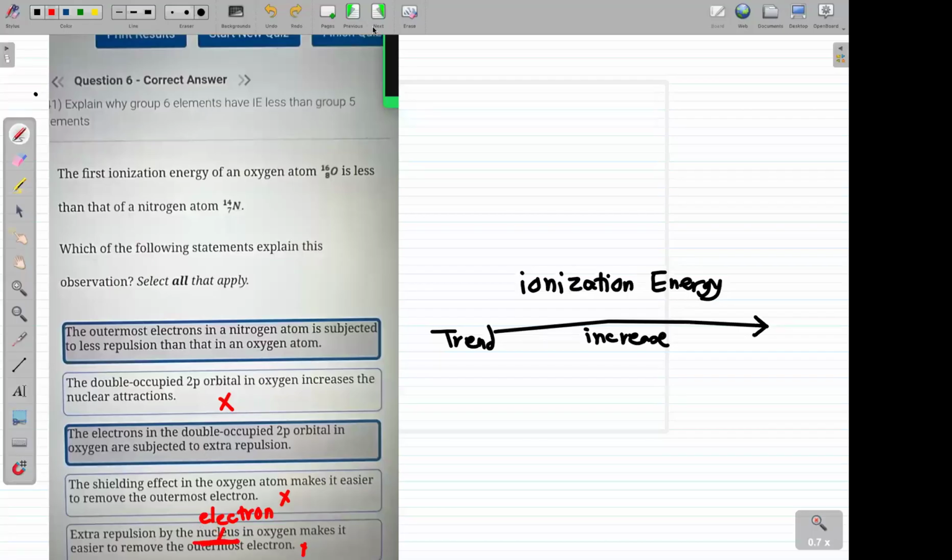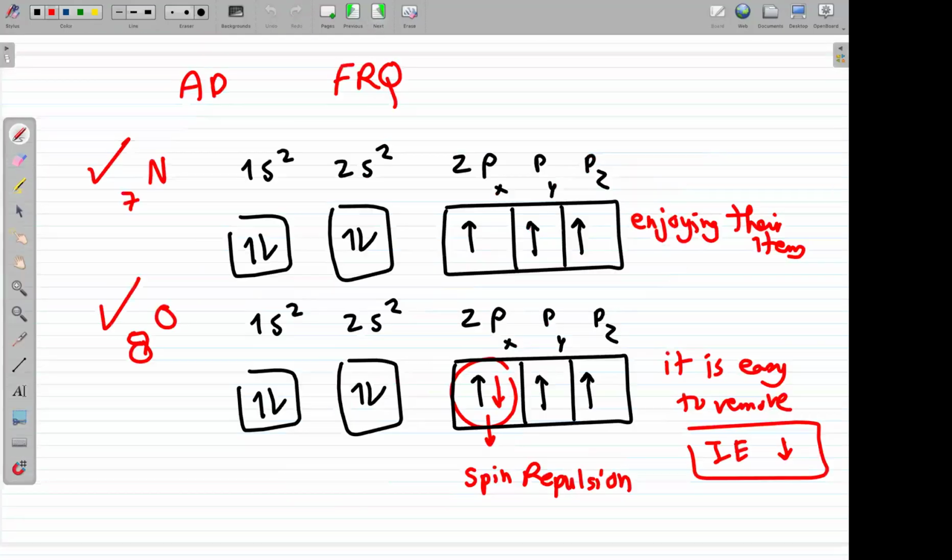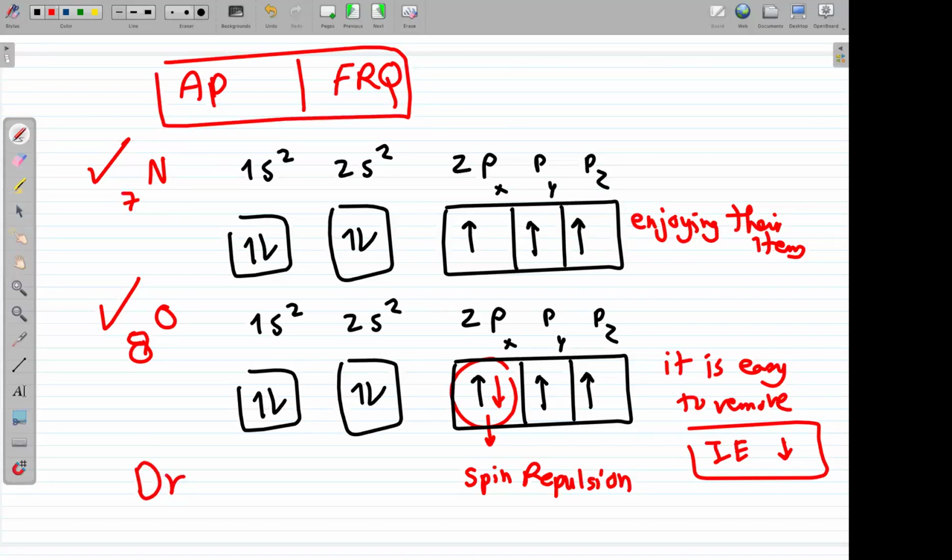Repulsion is caused by the new noisy person who is sitting here, and the electrons want to get rid of him. The easiest way to get full marks in the AP Chemistry exam, in FRQ questions like that, is to always draw the configuration, because when you draw the configuration, the examiner will know what you are talking about.